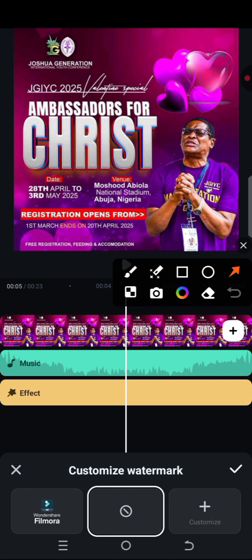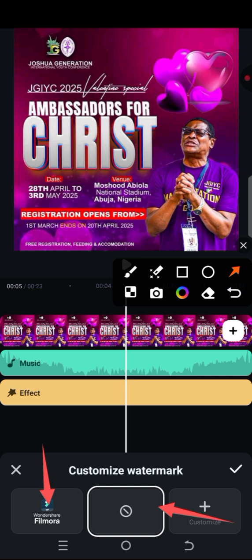But me, I'm using the premium version. I can have access to anything. You can see, this is how the Filmora watermark usually is. Any video you do, once you save it, if you want to publish it outside, you will see something like Filmora Wondershare. That thing is the watermark.